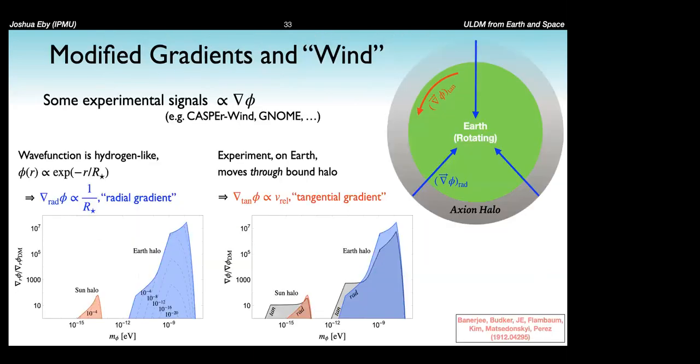And the very last thing is just that there are interesting modulation effects in the signal when you have searches for pseudoscalar couplings, which I didn't really go into. When the signal is proportional to the gradient of phi, both the position and orientation of your detector will affect your signal. So this motivates possibly network searches, where you could have different low sensitivity experiments around the Earth. The GNOME network is an example of this, actually. We've talked to them about this. If you orient these things differently and you put them at different latitudes, you could map out the velocity structure of this bound halo. And so it could be a unique probe.